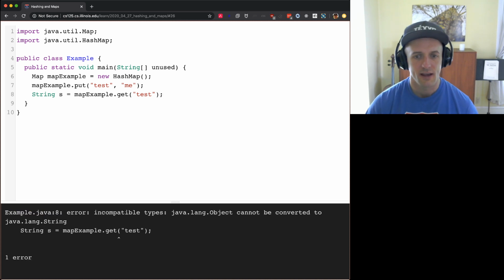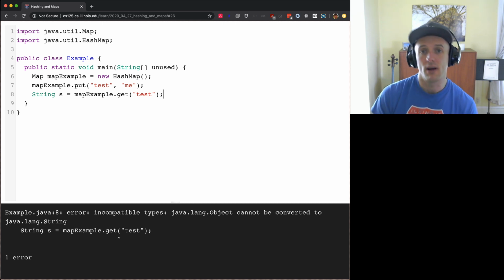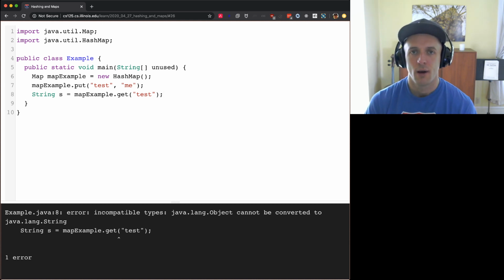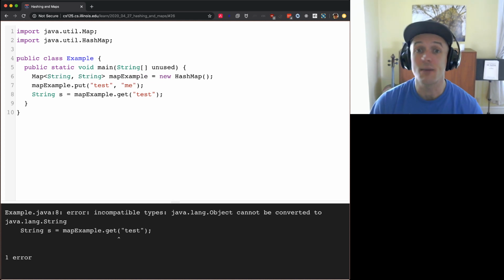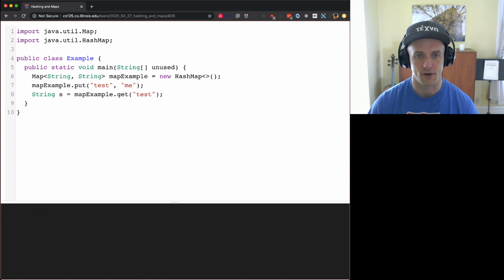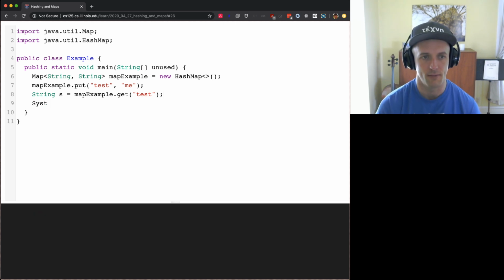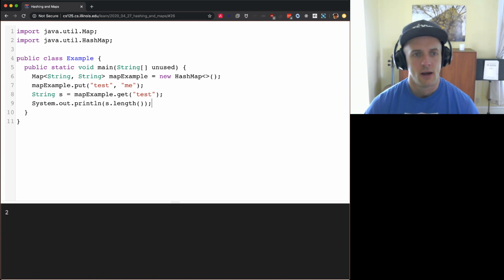What you're going to see is the same problem I had with lists, which is that if I don't provide those type parameters, I can put anything I want into my map, but everything I get out of it is an object. Everything gets upcast to object. So instead, I'm going to say this map maps from strings to strings. And again, you get to choose any type you want to put into your Java map. I'm going to add these over here on the right side, and now this works fine. I can do things like pass it to println, because Java knows that this is a string. I can print the length, and I'm good.